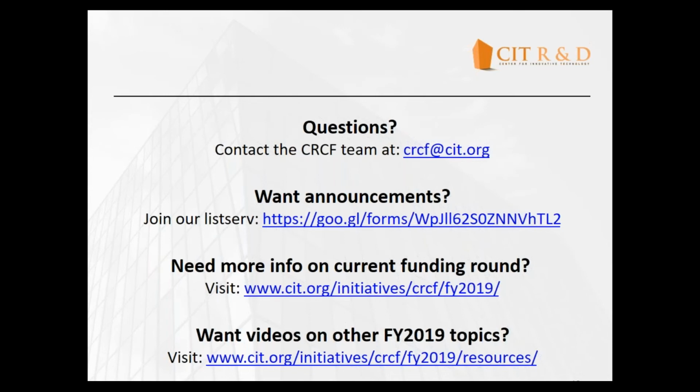Somebody asks about the matching funds program, and they noticed that the awards were for $100,000, and they wondered if these were proportions from just the CIT funding, or if that was combined with the institution's funding. For the matching funds program, as opposed to the STTR and SBIR matching funds programs, CRCF does award up to $100,000. So that would actually be a $200,000 project potentially with the matching funds.